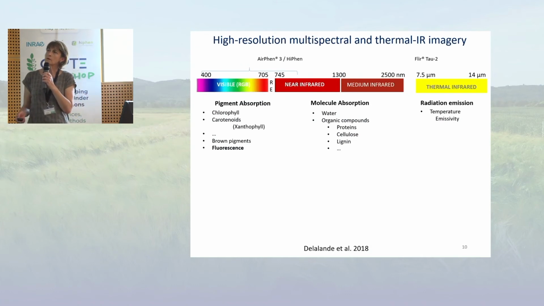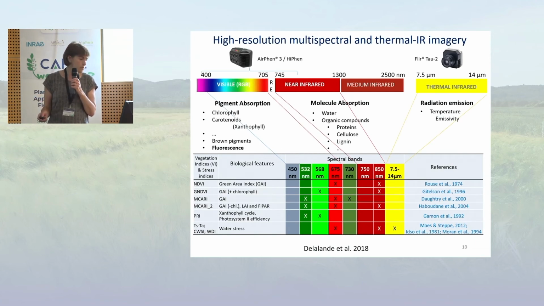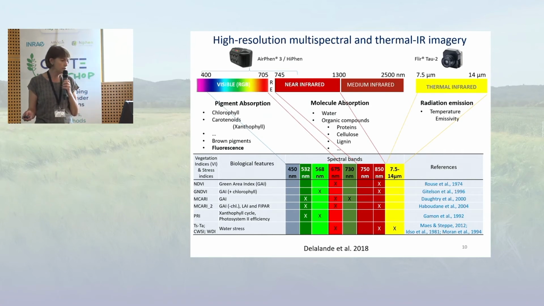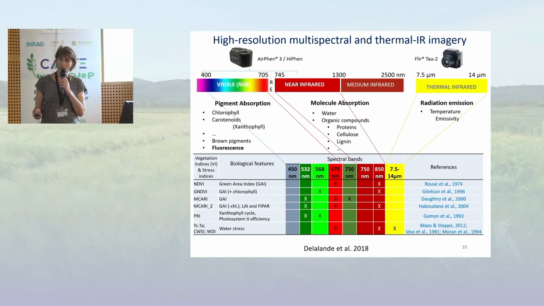Then from the imagery, we used the multispectral camera from IFEN and also a thermal camera. So we had different wavelengths from which we could calculate different vegetative indexes, which are quite classical, I think, and also different indices to estimate the level of water stress we have, the difference between the leaf temperature and the air temperature, and also some indexes of the level of the water deficit perceived by the trees.